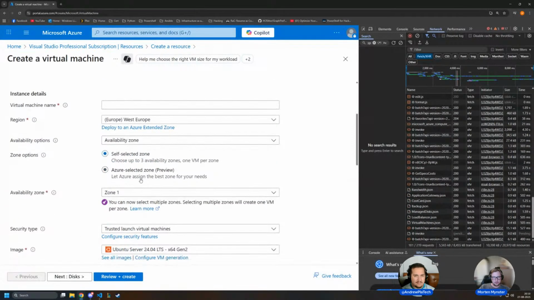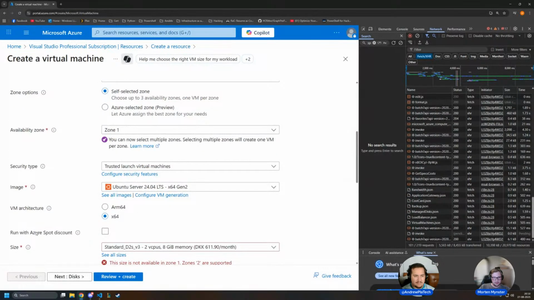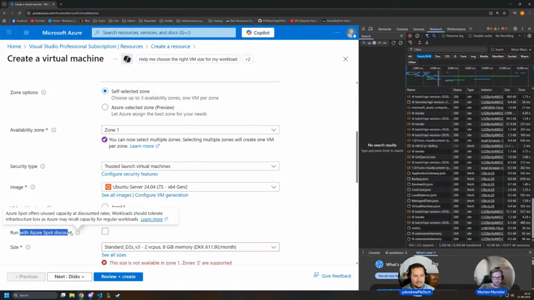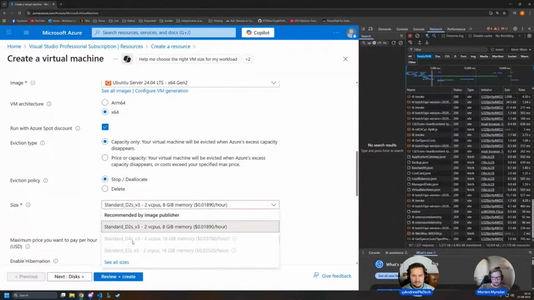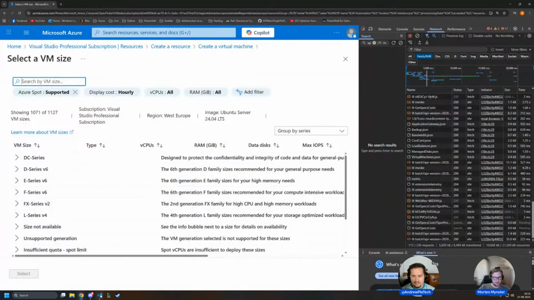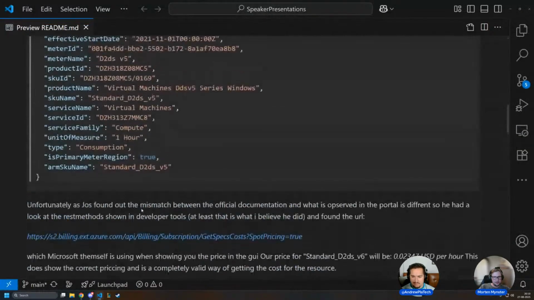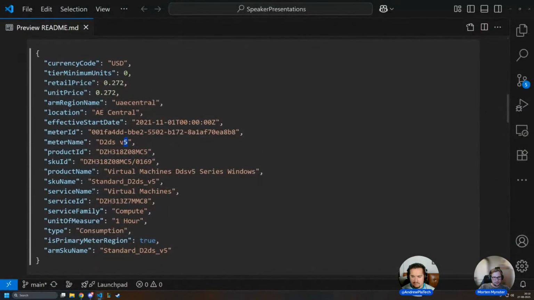Just pick a subscription, set the one with Azure Spot discount to true. And for good measure, let's try and select the same one that I have an example for.